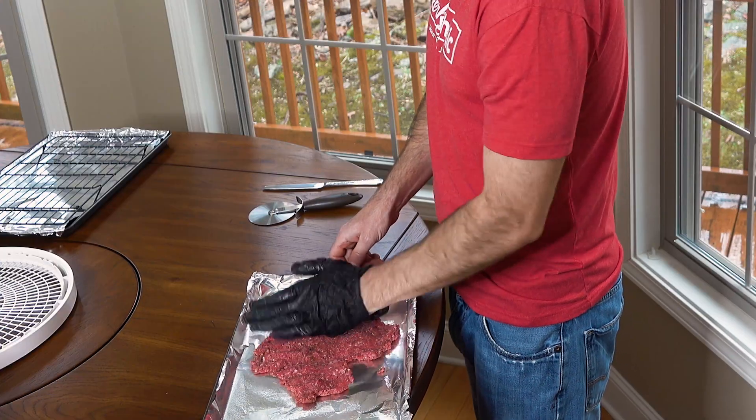I'm gonna go ahead and put this on my Snack Master — this is a Nesco dehydrator. We're gonna turn it to the highest setting, which is 160 degrees, and let it run for about three or four hours, checking after about three hours to see if it's finished. For the oven, once it's done preheating, put the jerky in and then prop the door open with a wooden spoon — that lets out any moisture and helps the jerky dry.